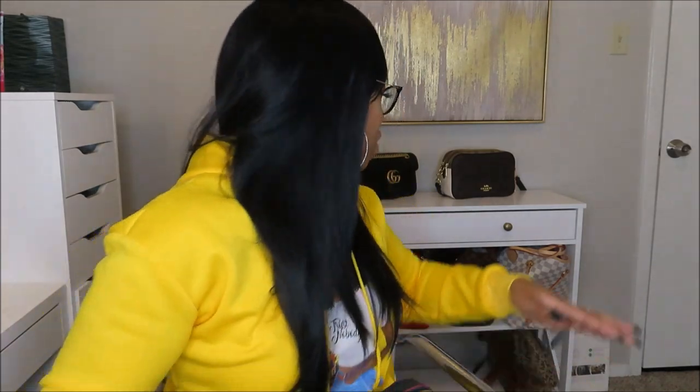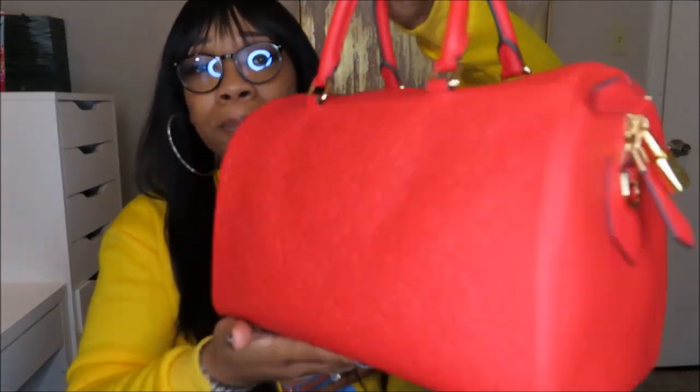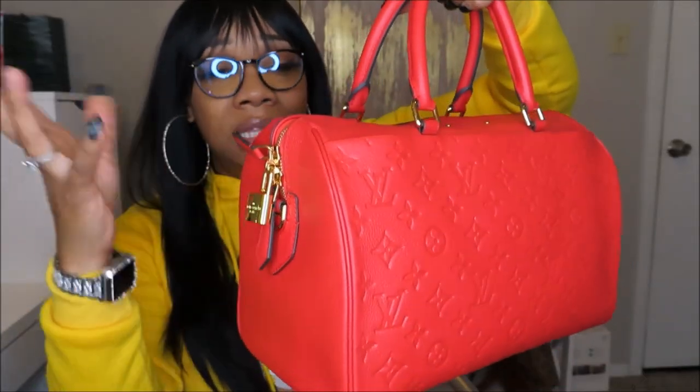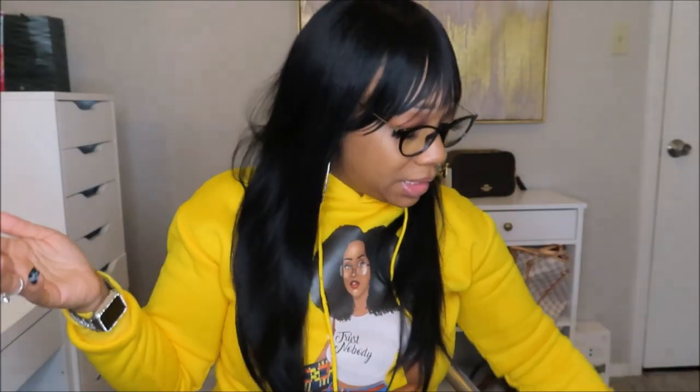I do have this one in a red. Matter of fact, let me share with y'all right quick. This is my red one, okay? And as y'all can see, the same bag, different color. It also has the same detailing, you know, and I love it. It's been holding up pretty good. I ain't been having no problems out of that one, y'all.